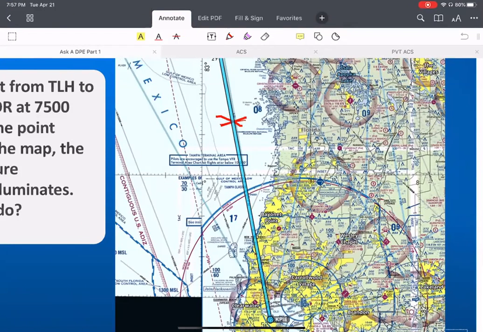And when you get to this point, it kind of comes down to about the only decision that would not be necessarily the best would be continuing on into PIE. Just because of all the population you're going to be going over at a lower altitude, because you're going to have to be getting down below the Bravo shelves, etc. Right now you're 7,500. You turn towards Crystal River, you probably could almost glide there. But like I say, Brooksville would be another option. Wouldn't be a bad option. Inverness wouldn't be a bad option. Like I say, but continue on to PIE might be the one that would not.